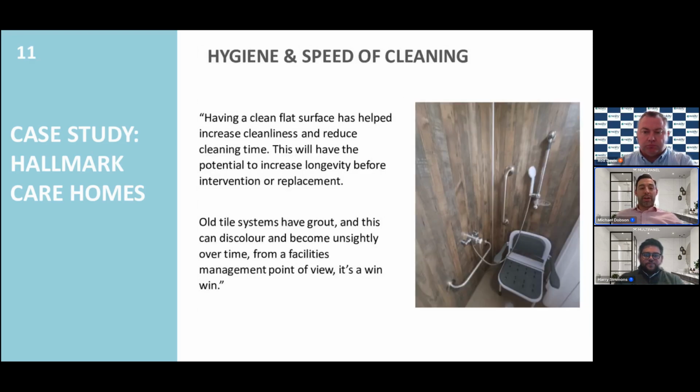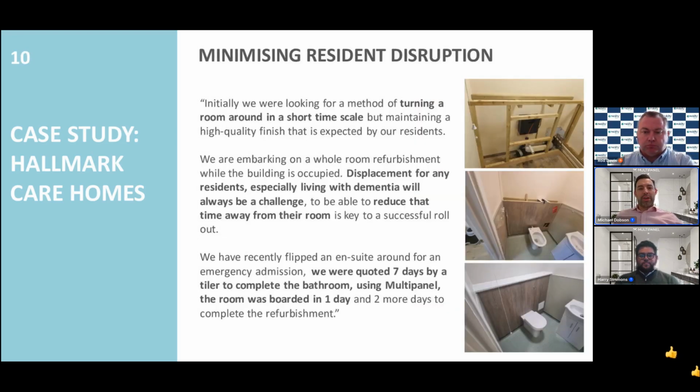Absolutely, and I think given the fact that that came out top of the polls, just that significant reduction is absolutely key here. There's a couple of questions before we move on from minimising resident disruption that I'll throw your way, Harry, because I think they're quite relevant to how the disruption is minimised in terms of time. So throwing the first one up here, how quickly can panels be installed? Yeah, so it's between 3 and 5 times quicker than tiling.